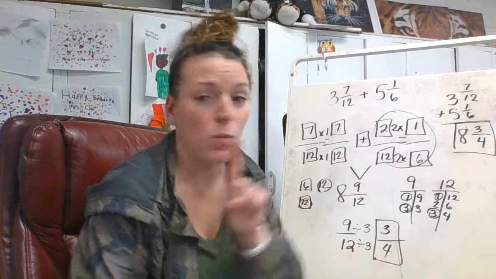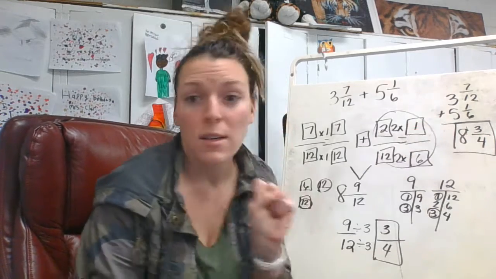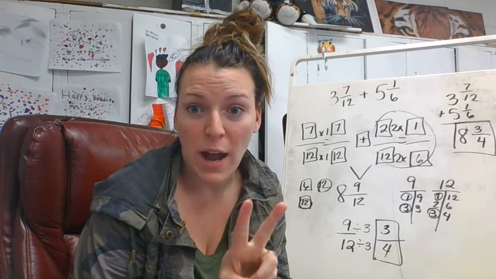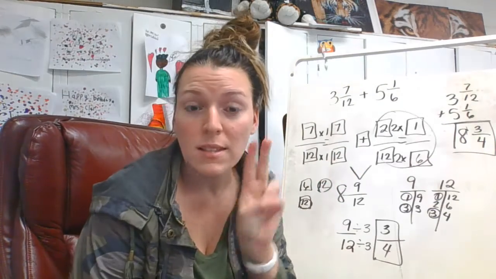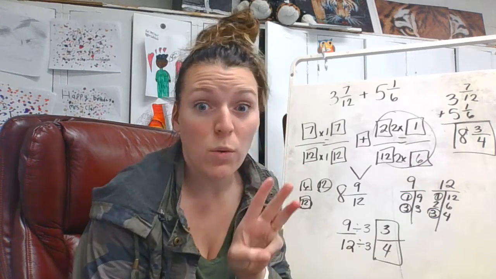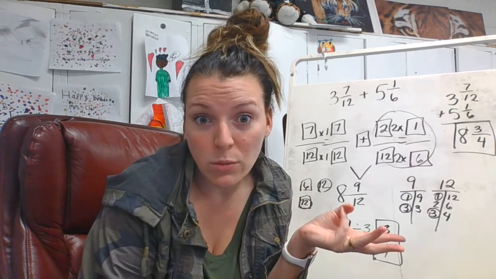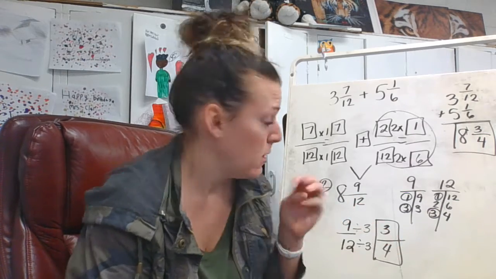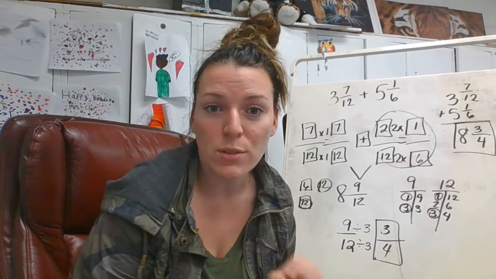Okay? So step 1 is to line them up vertically. Looks like this. Step 2 is to take care of your fractions. You have to find the fractions and go ahead and add them. Step 3 is to simplify your fraction if you need to. Do you always have to simplify? You may not. What happens if you don't know? Simplify anyways. Okay, and then the last thing you want to do is add your whole numbers.